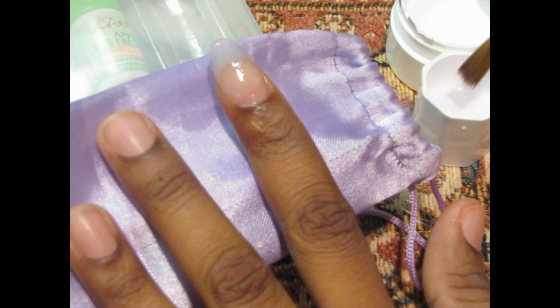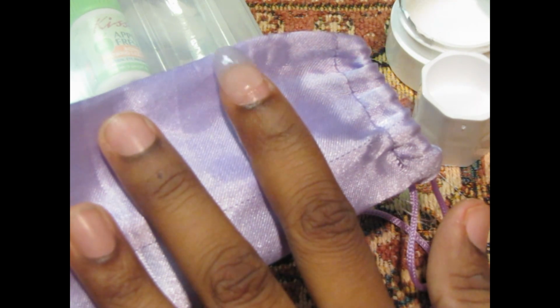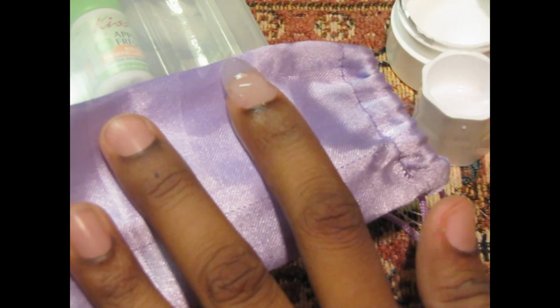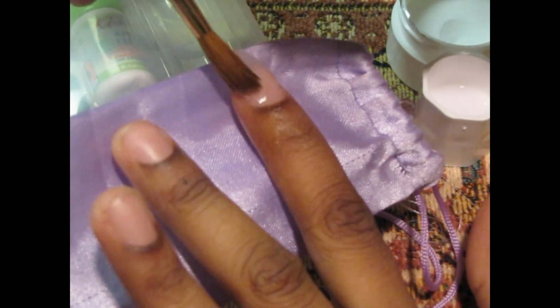Now you notice I put some on the tip, and the main part you really need to focus on is the center, at least where the tip meets your finger bed, because that's where most of the pressure will be applied when you're picking up things. You don't want it too chunky at the tip, just a little at the tip, and then just a little at the base, so it doesn't interfere with your nail cuticles.